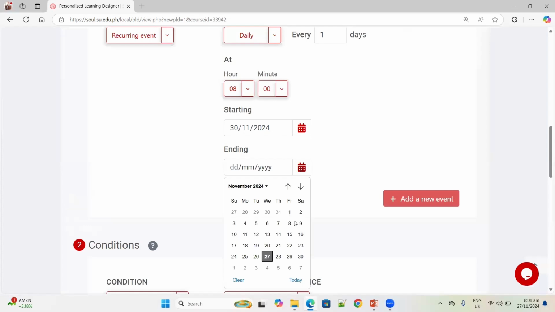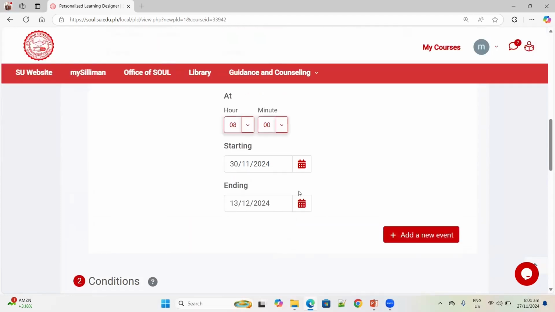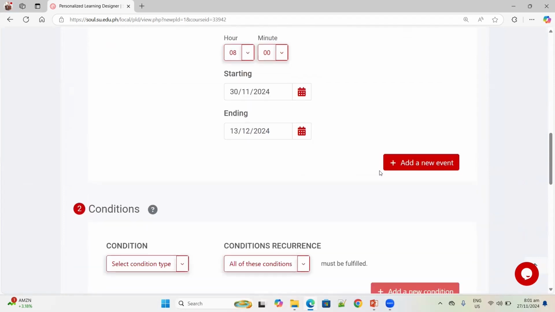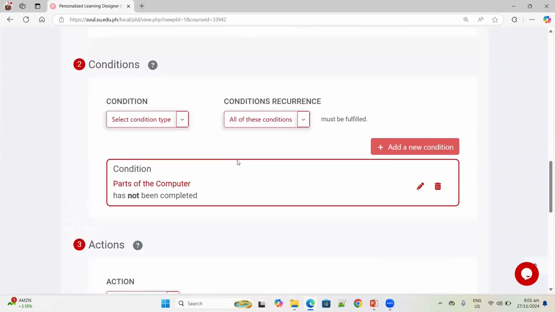And then the ending date would be, let's just say, until December 13. All right, so it happens daily from November 30 to December 13. Conditions will be the same: parts of the computer has not been completed. So if you're complete with that, then the PLD will not work for you.